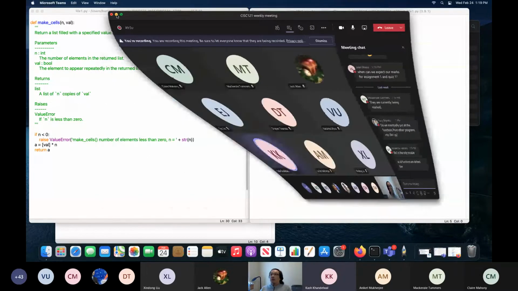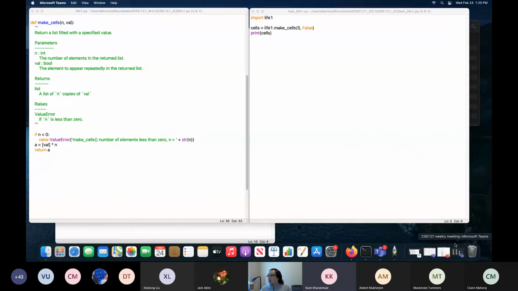Okay. All right. Professor Ma, I have a question. Sure. Sorry to interrupt. So I know that we can import a file into another file, right? And we can access those functions from the file which we imported. Is there a possibility that we can use the variables from the imported file's functions? Not unless they're global. You have to mark them as being global. Okay, so within the function itself, do we have to mark them as global, or how are we supposed to? You shouldn't be using any global variables in this assignment.